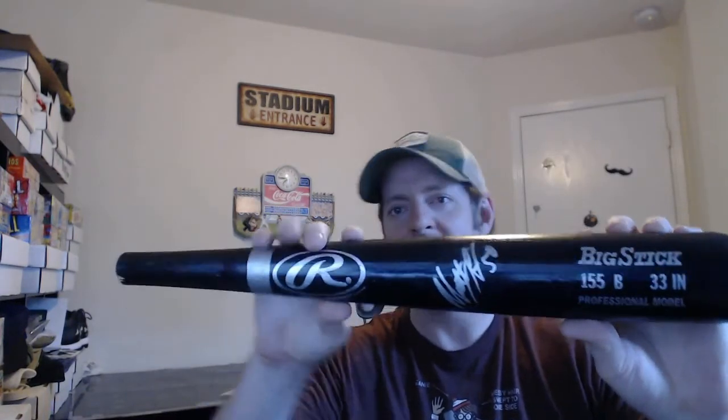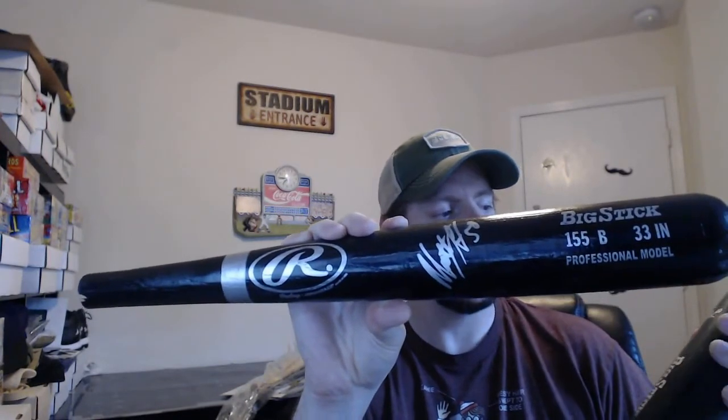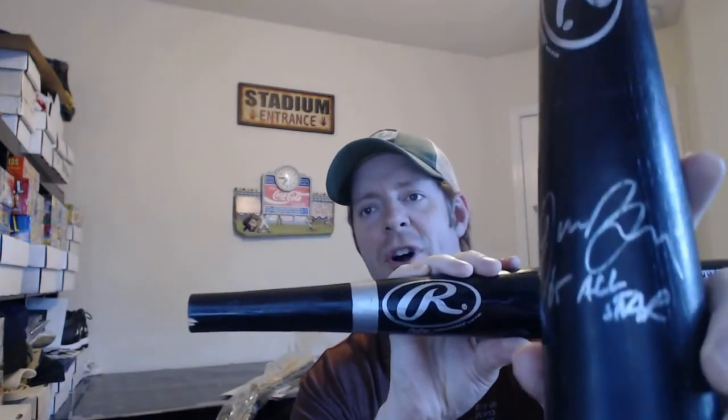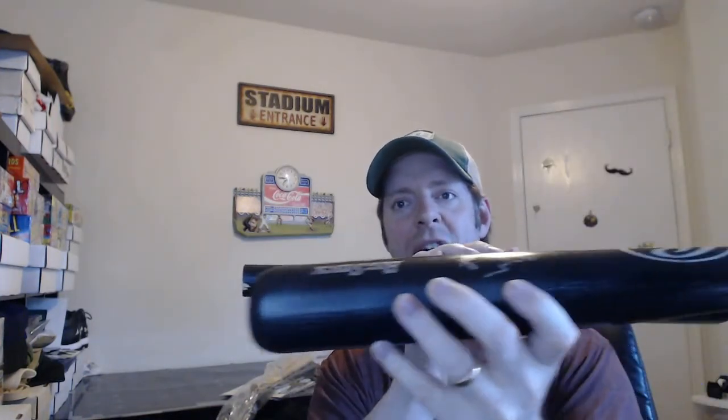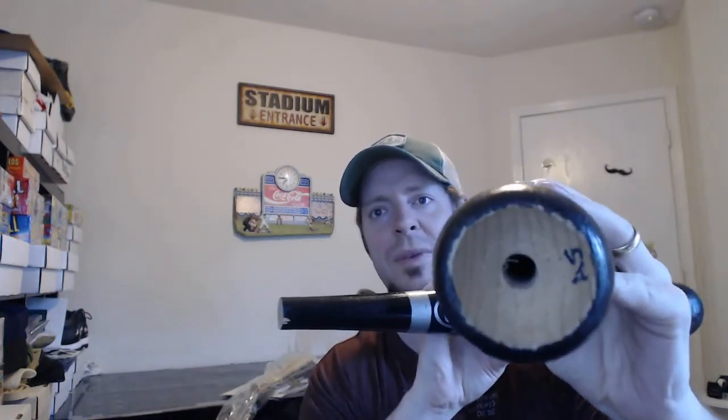Or pieces, which, by the way, I want to show you all this also. This is kind of a throw-in, but there's 2 of them. See this? I don't remember who signed these. I would have to check. Well, this guy was a 2005 All-Star. But anyway, what you see here is these are sawed off. And you see in the middle, from what I recall, these were actually purchased from the Fleer bankruptcy auction.